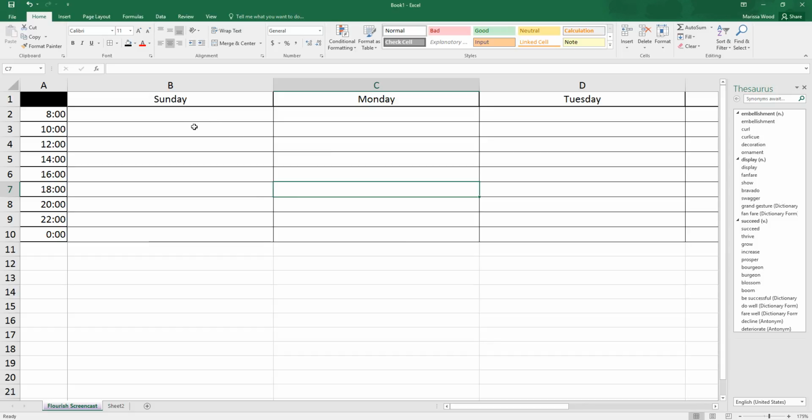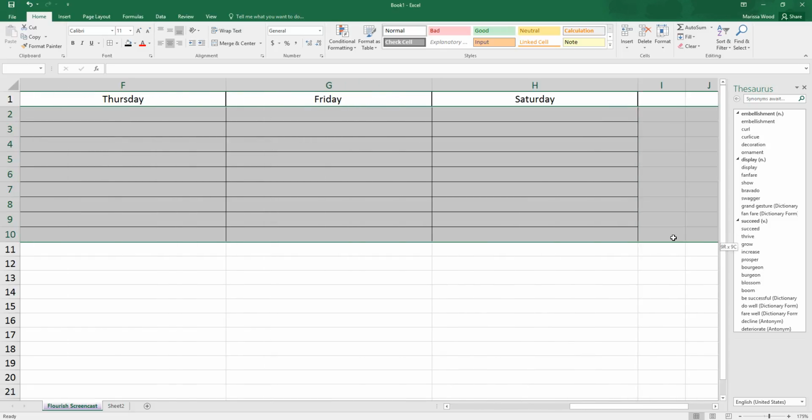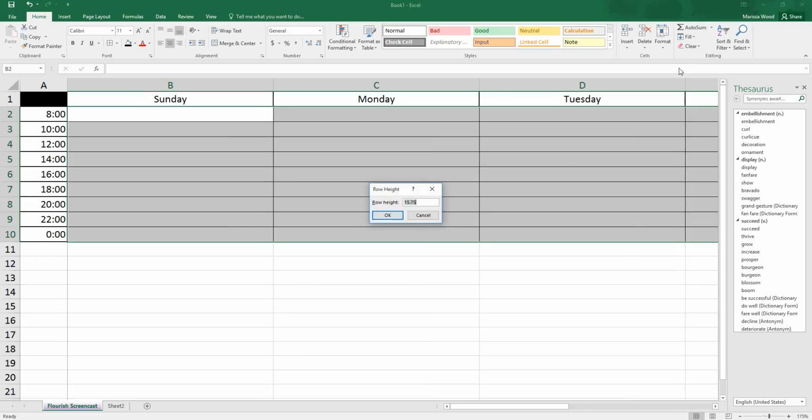Now, if that's not enough space for you, you can also change the column height. So if you don't want your words all spread across the screen and you don't want to scroll that much, maybe you want to change the row height. It's now at 15. We'll just double it to 30.